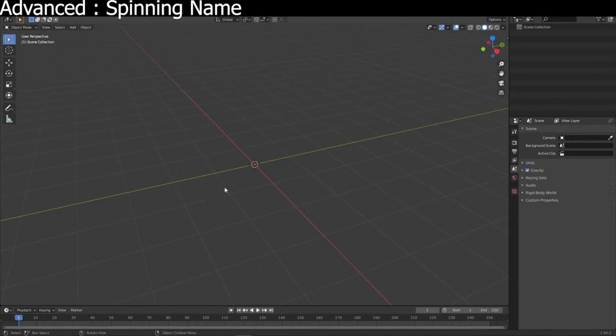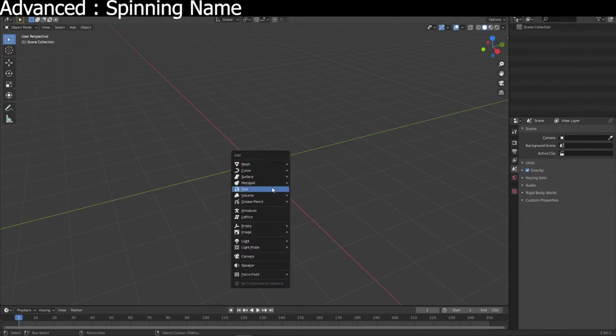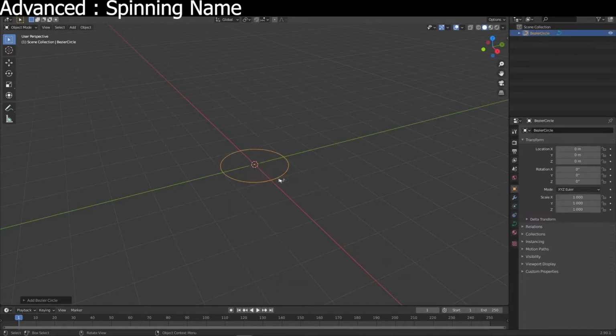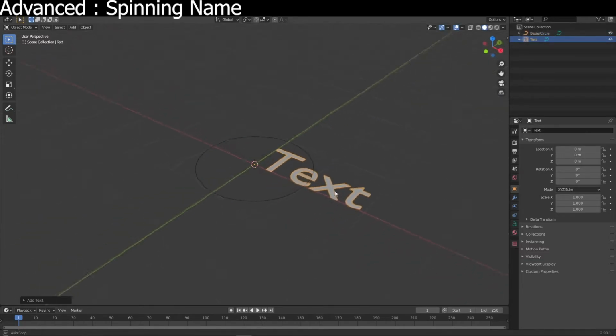The best way to do that is actually in Blender. It's quite easy. You want to first open up an empty blend project. If you've got things inside your scene like lights or cameras, delete them all. Then if you Shift A, we can create a curve there. This is what our name is going to be going around. And if we Shift A text, we can then create some text there.